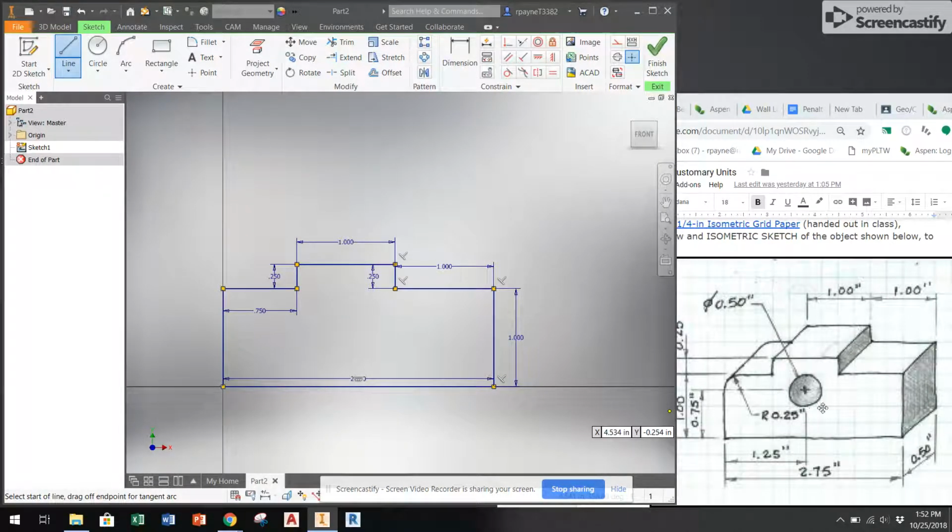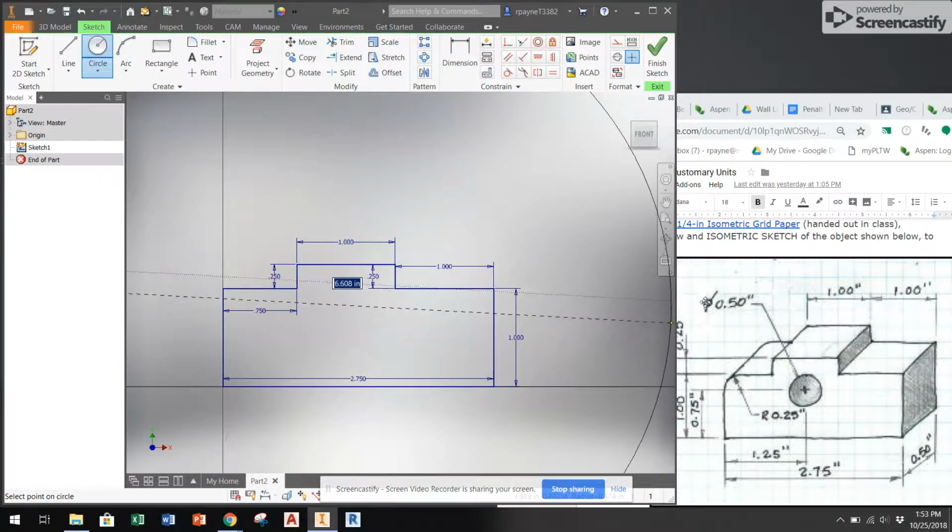All right, but on the inside, we're going to take care of this hole on the inside first. This is a hole that goes all the way through. It's a circle with a diameter of 0.5 inches. So I go circle. I don't know exactly where to place it right away. I have some dimensions, I'll deal with that later. But I'm just going to place it approximately where I think it should go, and then I start going out. And you can see that this dimension is the diameter. You see this symbol here means diameter. So I'm going to type in 0.5, hit enter, and there's my circle.